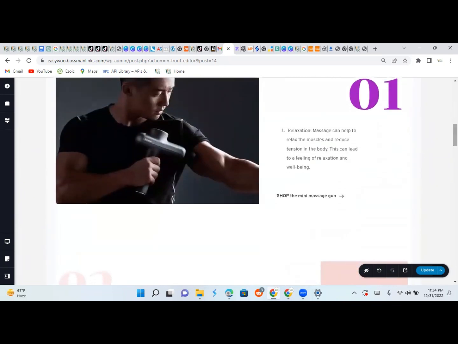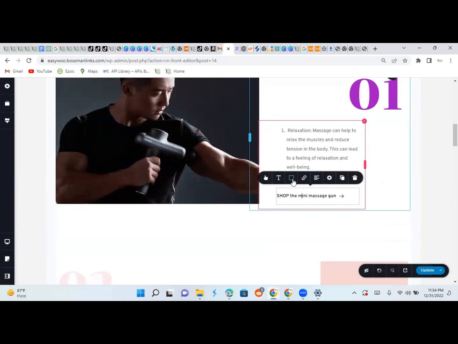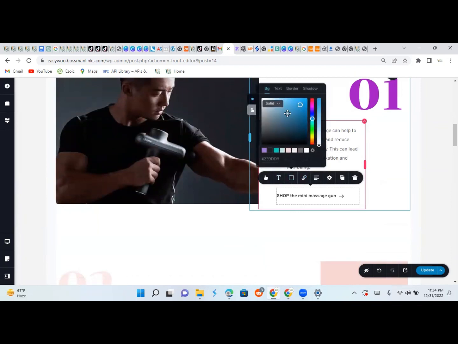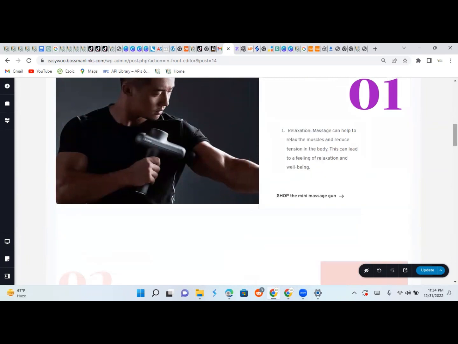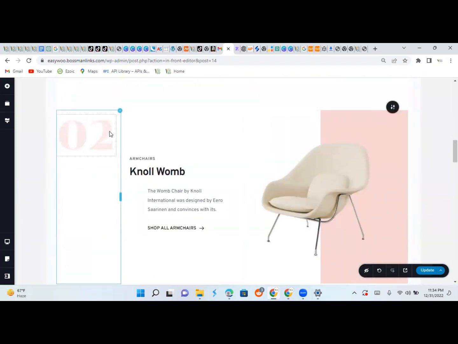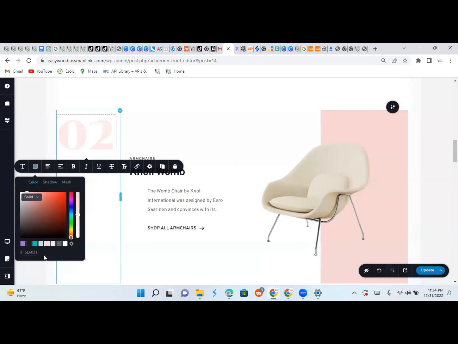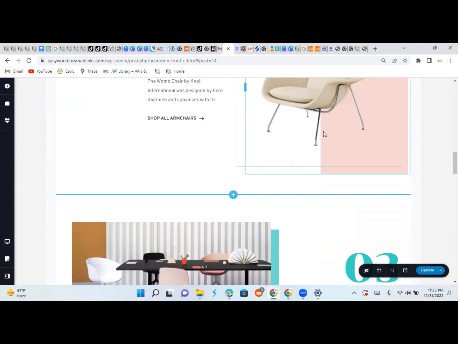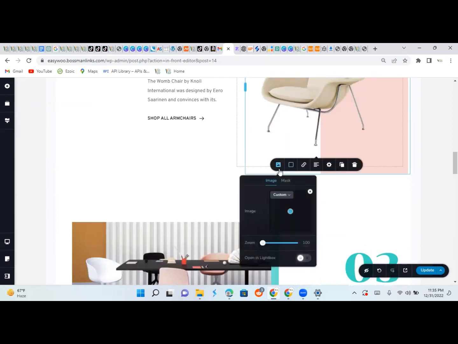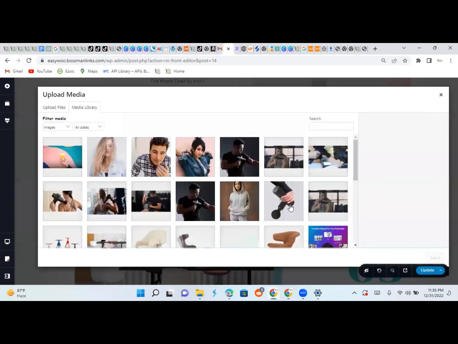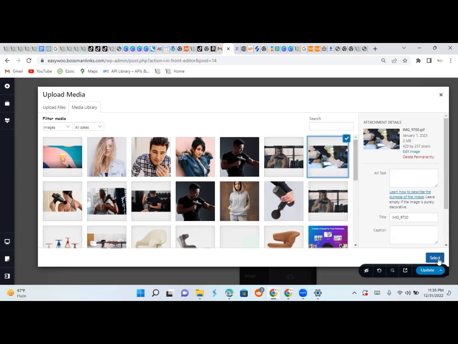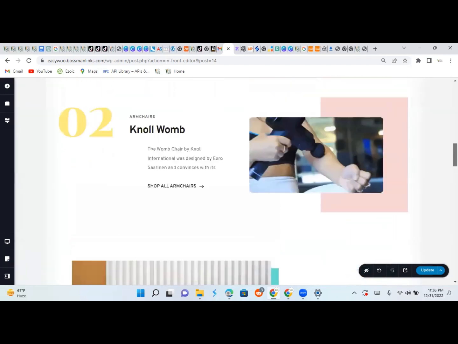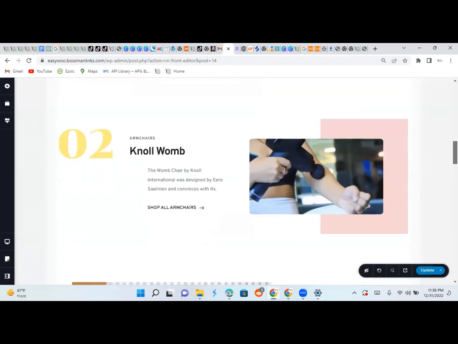So if you want to give the background a different color, you can. But I think we'll leave it like this. Over here, we can put yellow for this one. All right. We could also change the picture for this one. This particular picture, we'll tap on that element and use a different picture. We could use a GIF, we could use a picture. So it's all up to you.